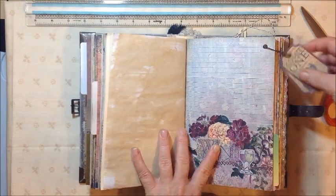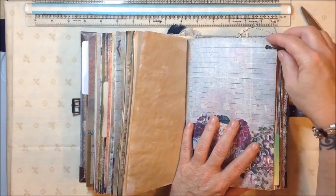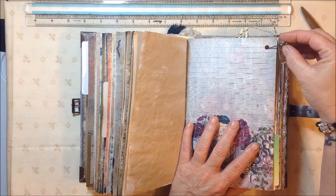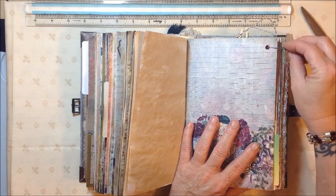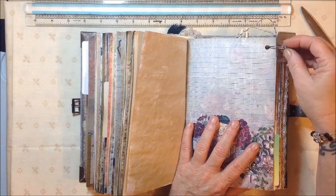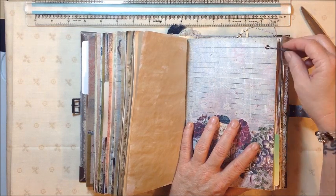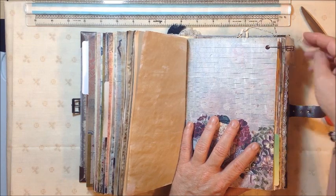Okay, and here there's some additional tickets that I had printed out, and I had just punched a hole in here and put one of these little, I call them a kilt pin, because my mother is Scottish, and these are the style pins that they use to hold their kilts together, but I guess some people call them a safety pin or a safety fastener.